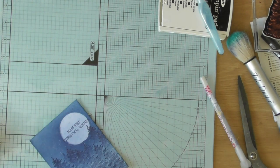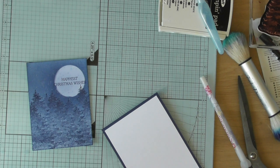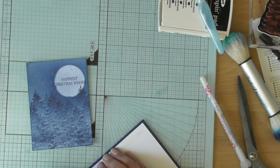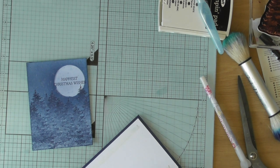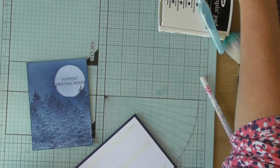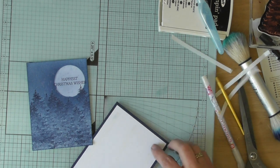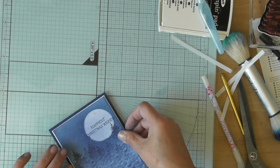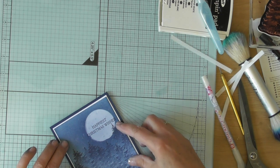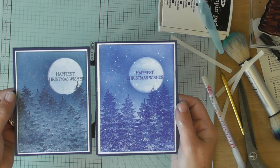And then all we're going to do is put some tape onto our card. Excuse me, lean over. Our card base, and then mount up our card. And I would, for my insert, see, you only need an eighth of an inch white border, because you just want that little hint of white. There you go.